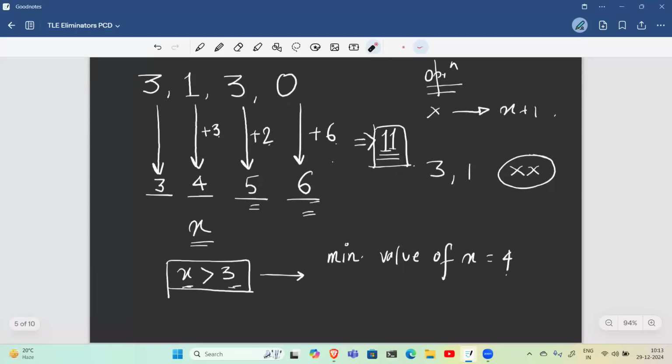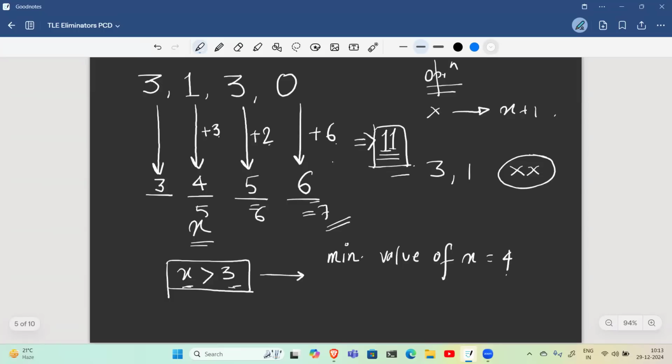Great. So, for example, say I could do a different sequence of operations. Like for this same 3130, I could make 4 operations here. This value would have become 5. But then I would have to do more operations here to make it 6. And I have to do more operations here to make it 7. And that would unnecessarily increase the number of operations.